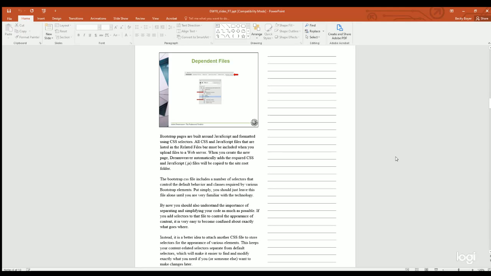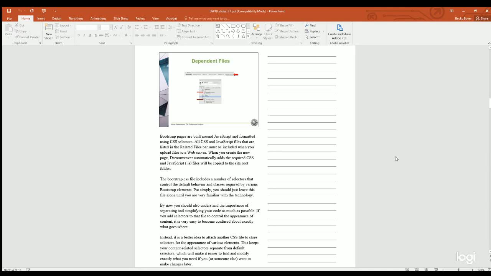Next, you need to be aware that when you work with Bootstrap there's a bunch of dependent files that will need to be uploaded to the web server that are generated as soon as you build the Bootstrap page. It will be located in the same folder where you build the Bootstrap page.